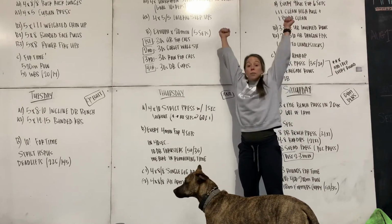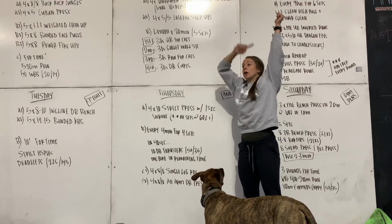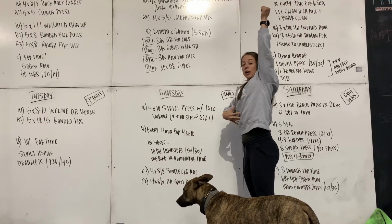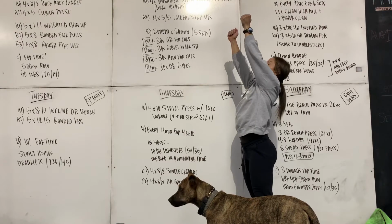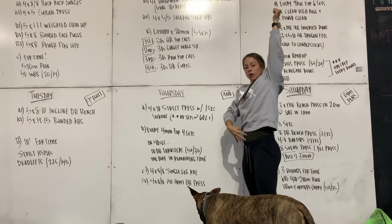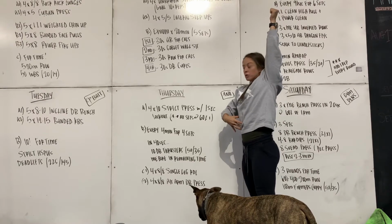1-second lockout at the top. Make sure their head's poking through that window, biceps by the ears, and then make sure at that 1 second they check their midline, right? We don't want people out here in front or out here like this. That 1 second, they can really make sure they're locked in all the way through their belly and their spine.